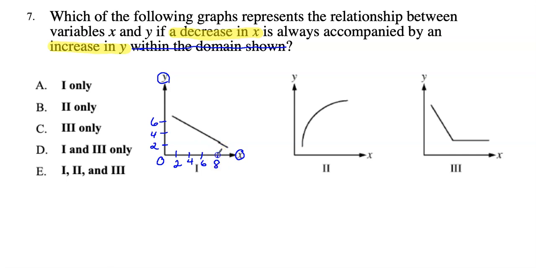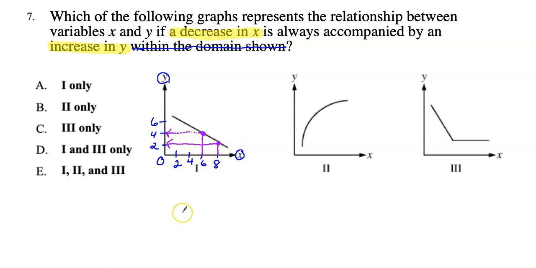So here's 8. I'll go up till it touches the graph. I'll make a point. The accompanying y value is 2. Now I started with 8 because I want x to decrease. So now I'll decrease x. I'll go to 6. What's the accompanying y value? Well, here's 6. Go up till it touches the graph, make a point, and the accompanying y value is 4. You should be able to see right here from those first 2 points that as x decreases, it went from 8 to 6, y increases. It went from 2 to 4.